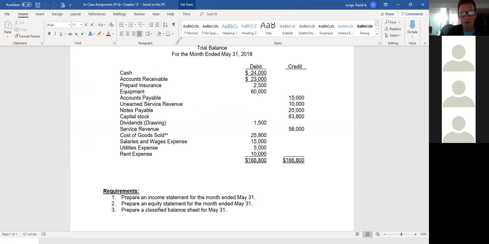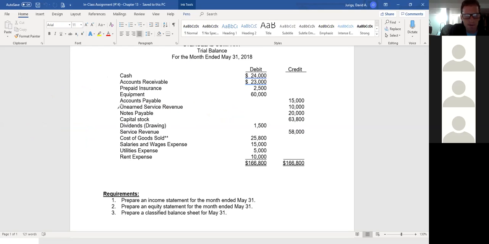Now, the other thing you would then look for is your liabilities. And on this problem, you've got, and my stylus is acting up here. All right. Unearned service revenue. The unearned makes it an obligation. That's a liability. You got notes payable. And then I'm looking, oh, of course, there's accounts payable. And I believe that's it. So these 3 right there would represent your liabilities.